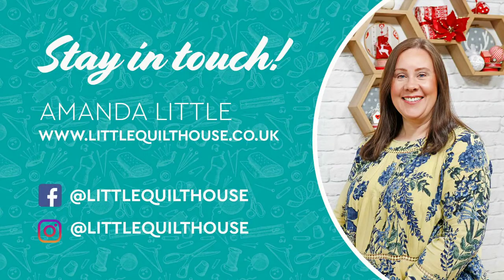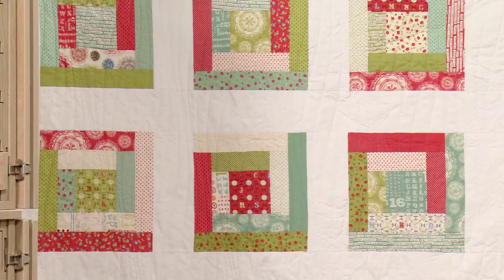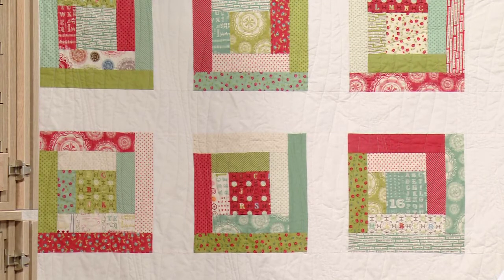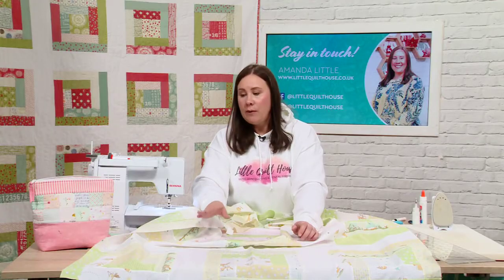I'll show you how to complete the quilt. You'll be able to get the PDF from my website, which is www.littlequilthouse.co.uk. From the 1st of January, there'll be a PDF for you to download. That'll have the instructions for the large quilt. That one is 4 blocks by 5 blocks, and it fits a single bed with a slight overhang. You can obviously follow this video that we've just done, just reducing it down to a 9 block size, which would be great for a baby playmat.